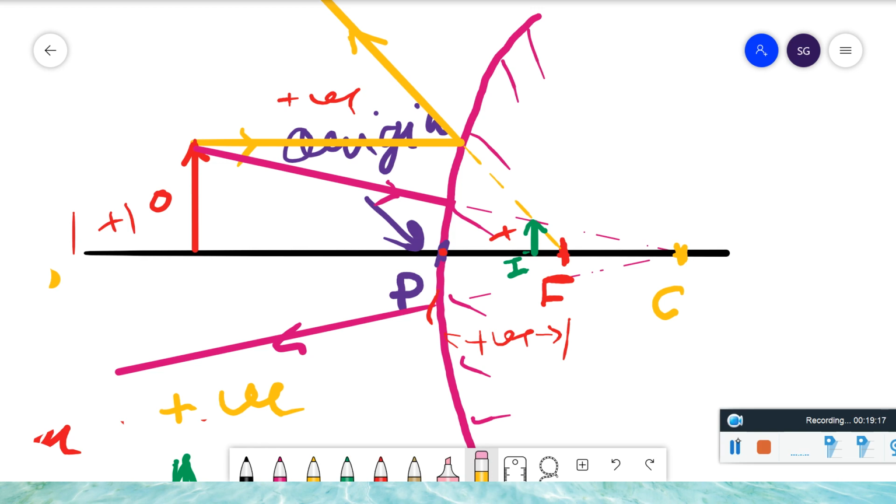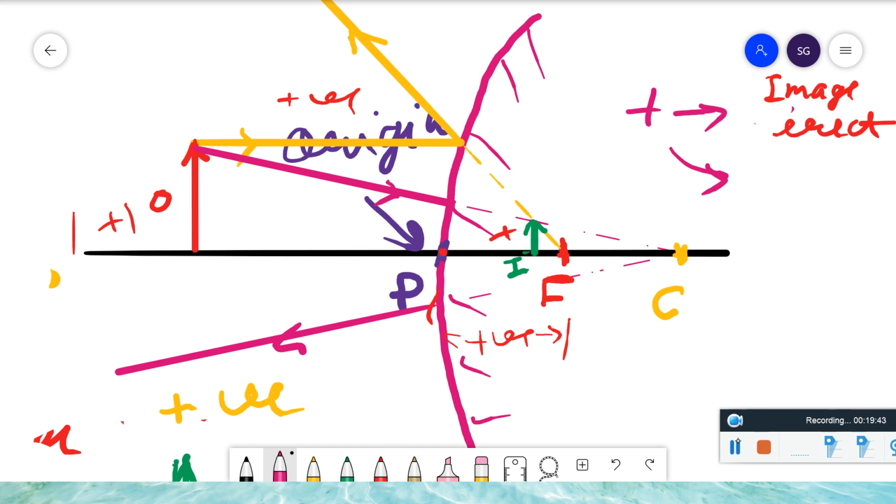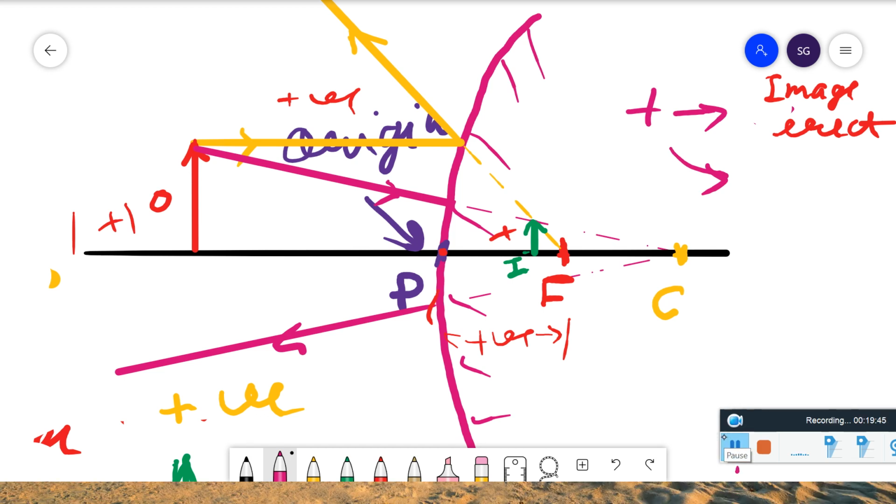So in summary, we can say that a positive sign means that the image is erect, and the second property which you can see is that the image is erect and also virtual, isn't it?